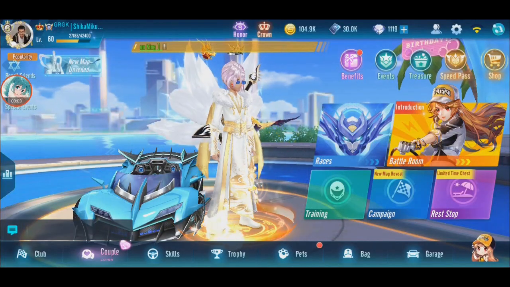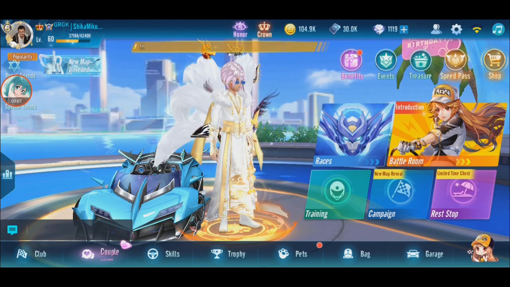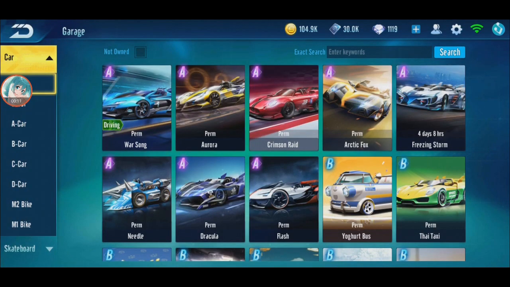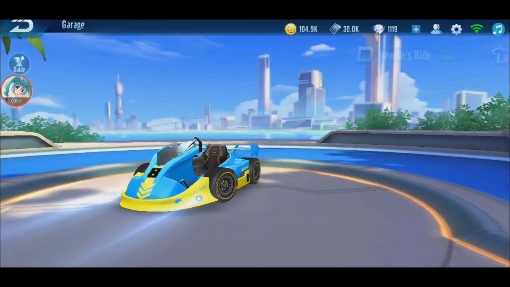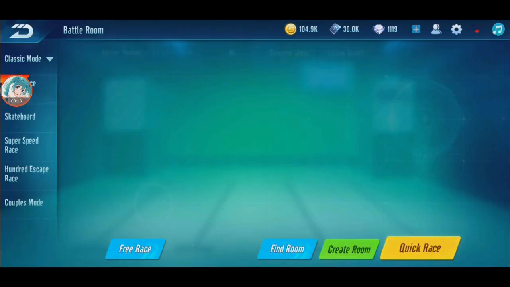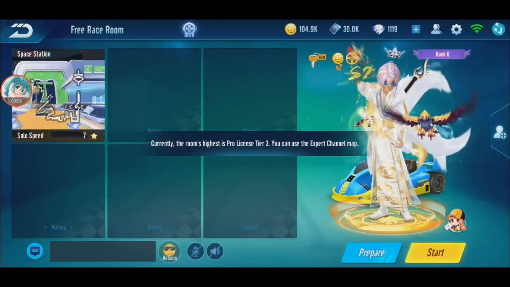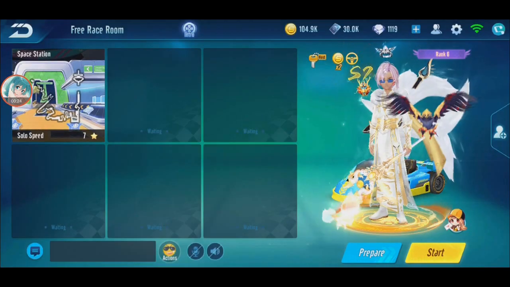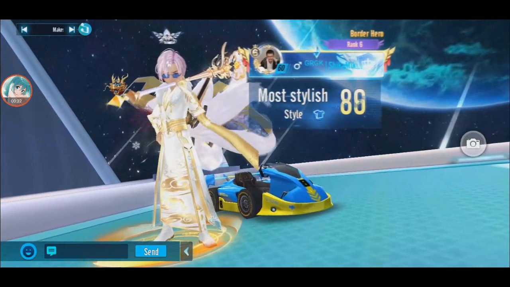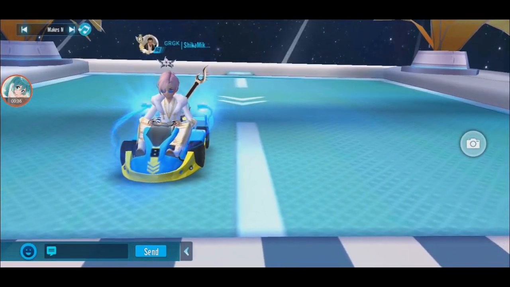Okay guys, in this video I'm gonna do some tutorial for the 7 star map, the space station. So first I'll start with playing with basic Shika. Just one random play, and that's just the D car, not some A car yet. So I'll show you how I run.